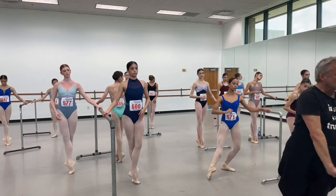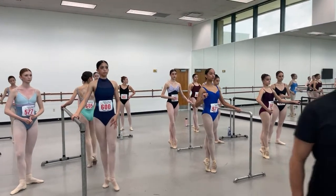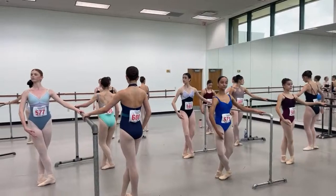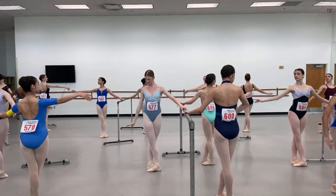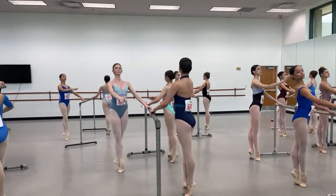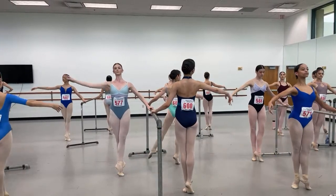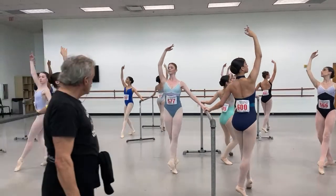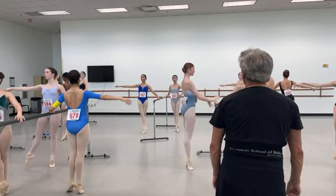Hide the back one and stretch the front one inside as much as you can. Don't sit like this. And yes, there you go. That's fifth position. Three, four, and.